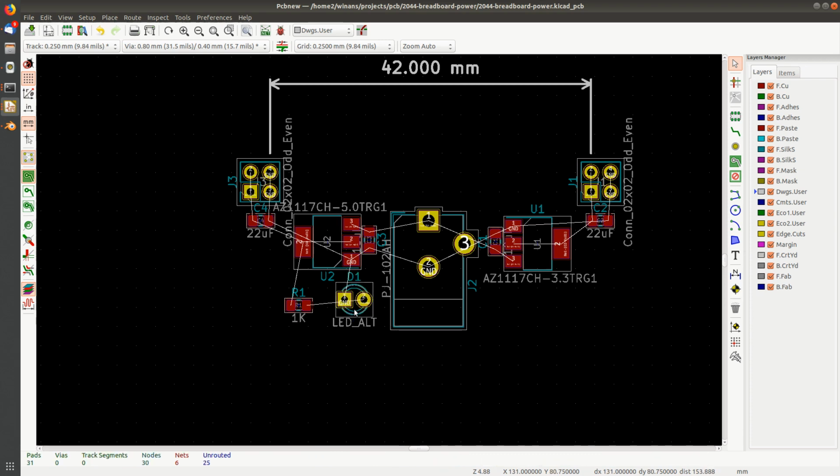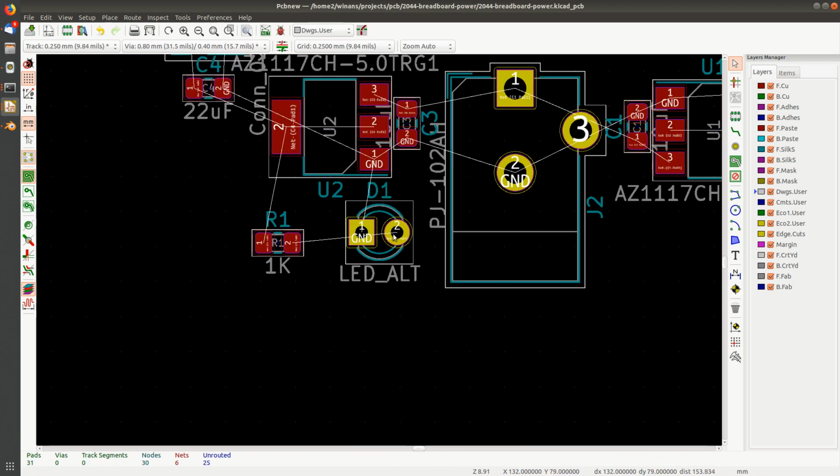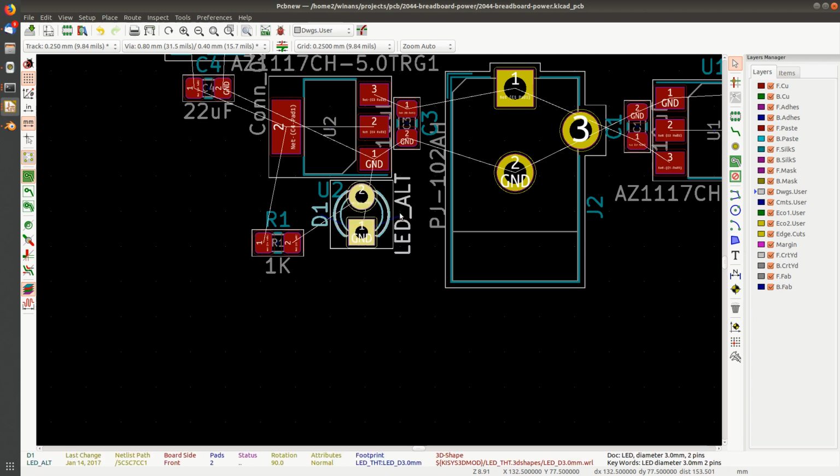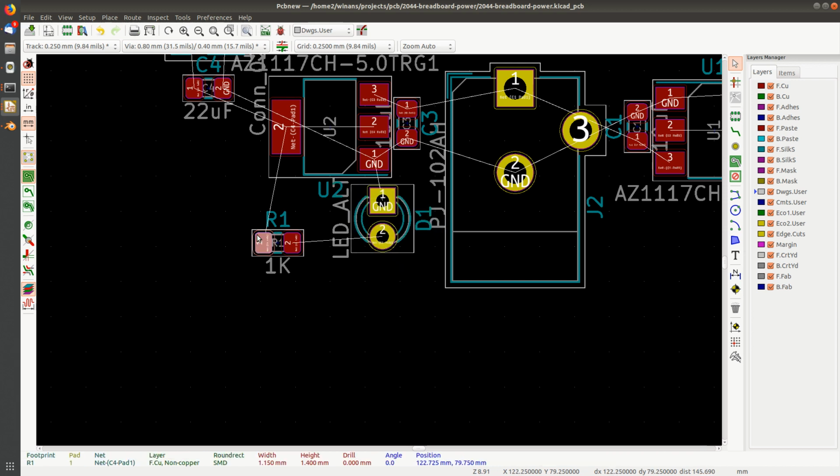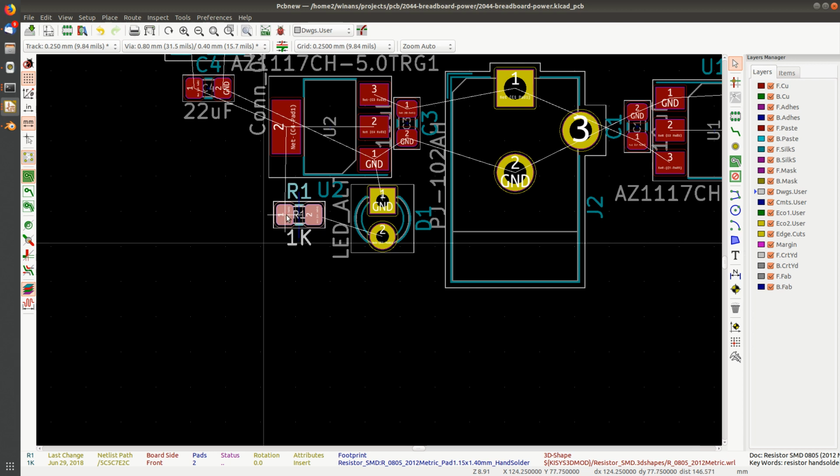Now, it doesn't really matter to me how I put my LED in there. If I put it in like this, we can see the ground pin goes here and this one runs around to there. It might be easier to rotate this thing around like this, maybe even put it in like this, because then the traces don't ever cross or they won't have to run around each other. That would be nice. Go ahead and maybe make this go like this or something like that.